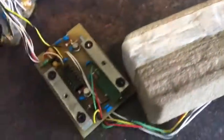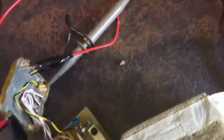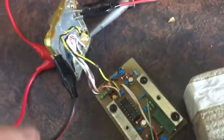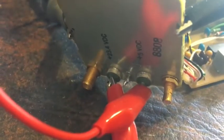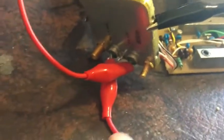This oscillator is not working. It's not heating. So the oscillator itself is running, but it's not heating up. I've already had a little play around with it, as you can see. And I'll just hook it up. It runs 23 volts and 5 volts on there. And that side there is the output. I'm not sure what this one is. That side there, I'm not sure what that is. I haven't actually looked at that yet. But so it wasn't heating up at all. I took it out. Inside here is the actual oven unit. Let's just open this up.